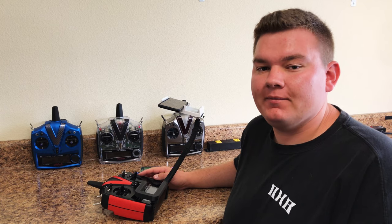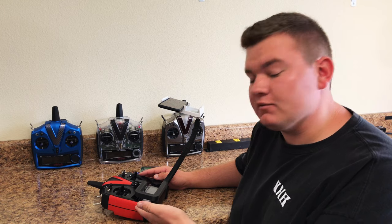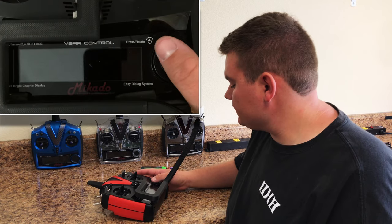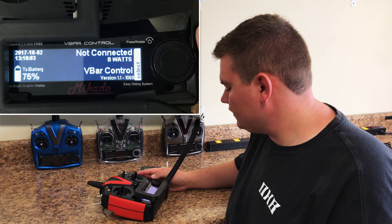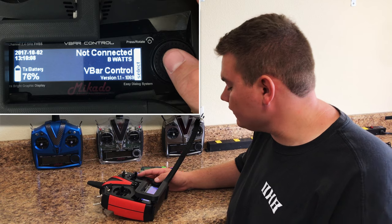Alright, now we're going to cover what happens when you first get your VBar control to go from box to bound. So imagine this is your brand new radio, we just pulled it out of the box. What do we do first? So first things first, we'll turn it on. And here we have not connected, the name is already set, but we can cover that.